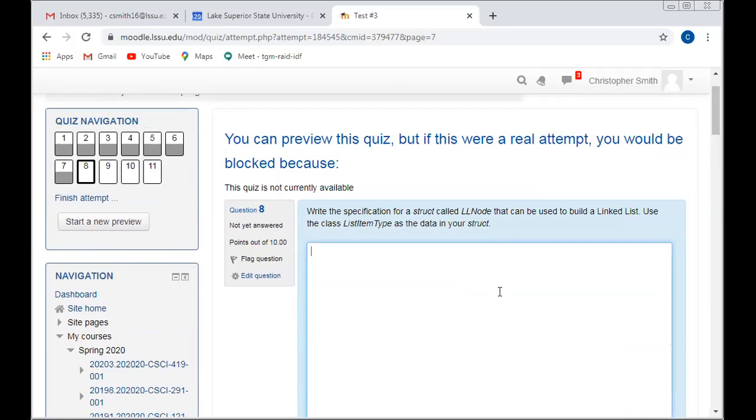Write the specification of a struct called LL node that can be used to build a linked list. Use the class list item type as the data in your struct.